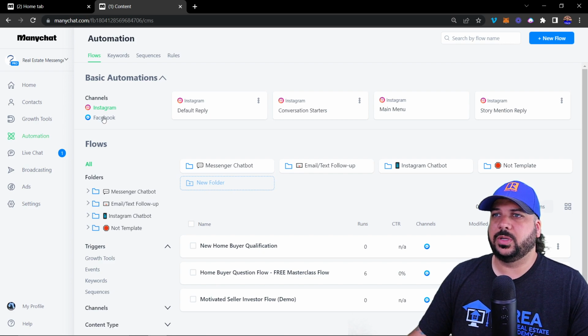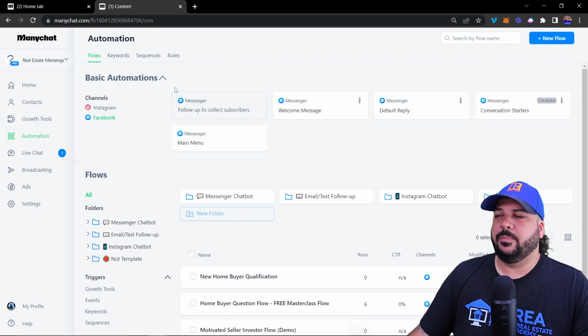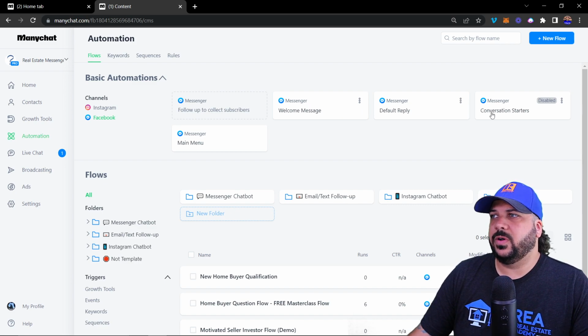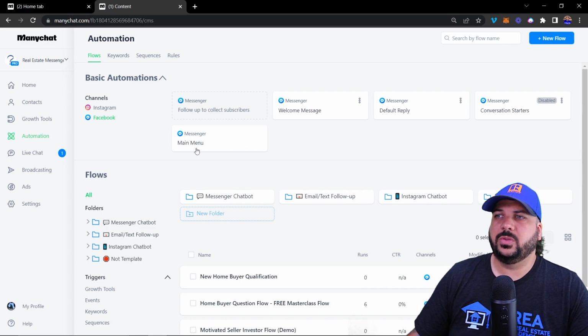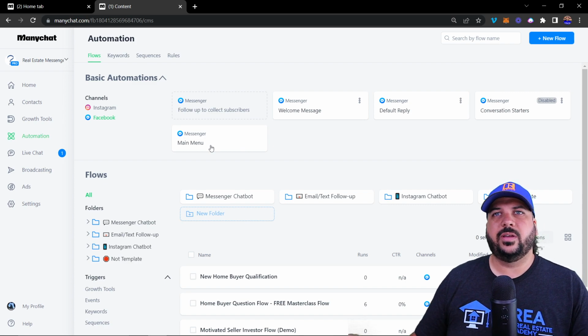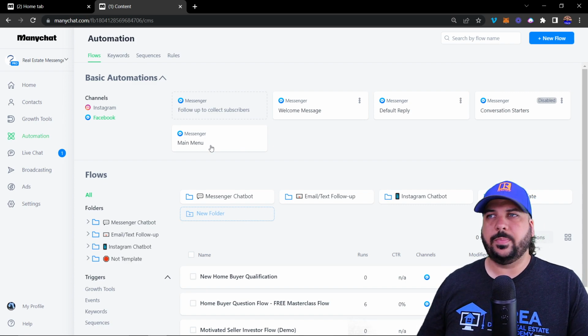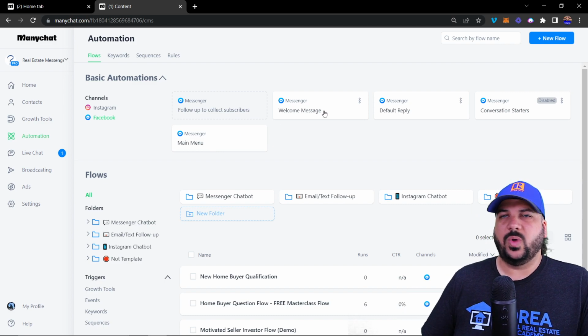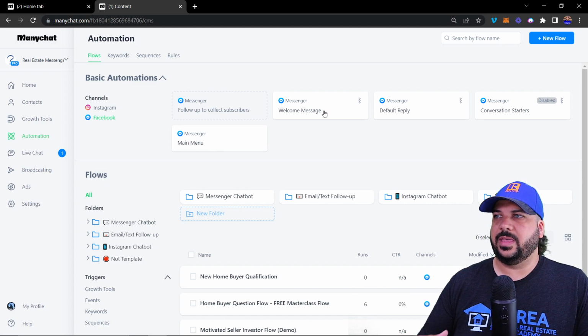You have the Facebook and the Instagram basic automations, which are the welcome message, default reply, conversation starters, main menus. When people first send you a message, there's a welcome message that they receive.